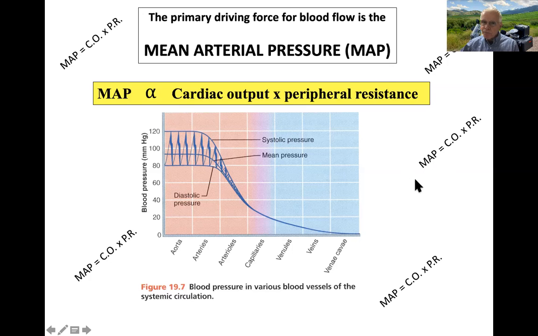Simple example here. Let's say that I'm given a drug which is a vasoconstrictor, causes my arterioles to constrict, millions of them to constrict. At that instant, if that's the only thing that happens, cardiac output times peripheral resistance, the mean arterial pressure is going to go up. Okay, my blood pressure will increase. And indeed, patients are given vasoconstrictors to increase blood pressure. Systemic regulation of blood pressure can result in increased blood flow to the brain and other organs of the body. So that can obviously be of clinical significance.